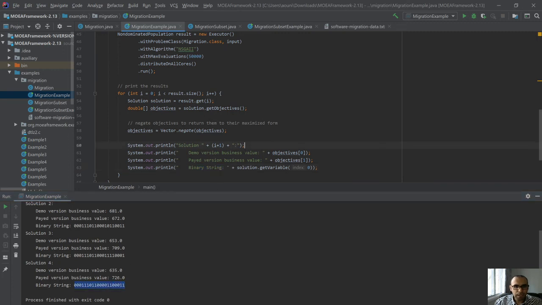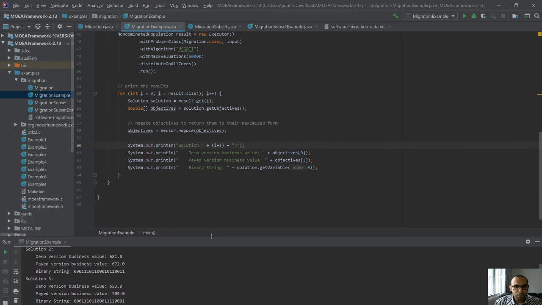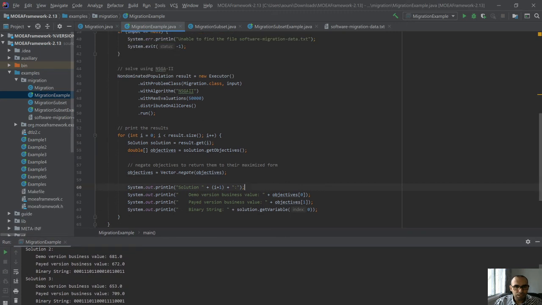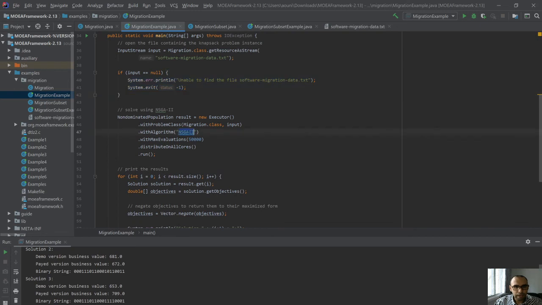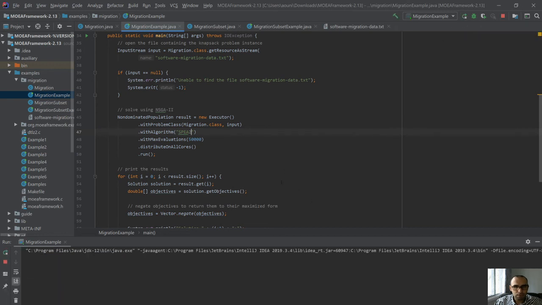Here, of course, we can change some of the parameters to show. For example, instead of NSGA2, I can use another algorithm like SPEA2, and I can also reduce the number of evaluation functions, or I can simply keep it and then rerun the algorithm again to see what other results I can have. So now it's running. So here we see that SPEA2 takes a little bit long time. It's a bit longer than NSGA2.